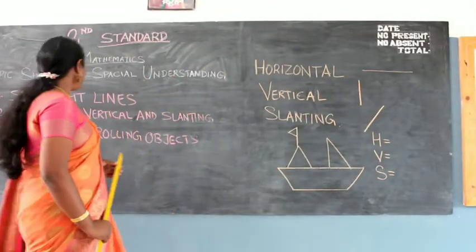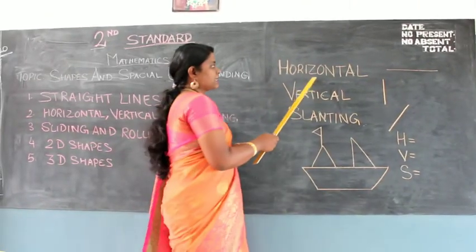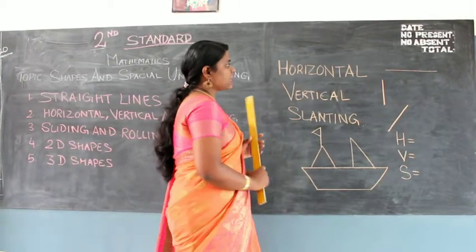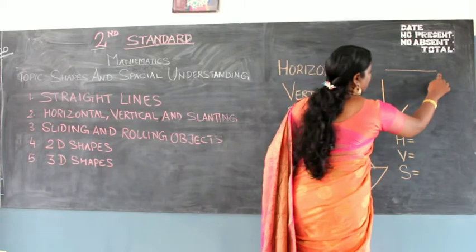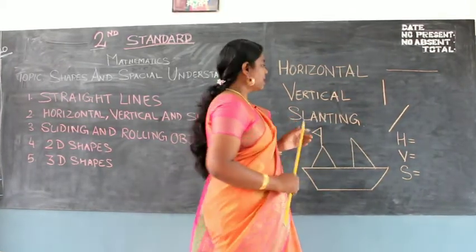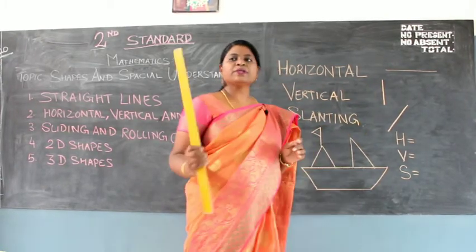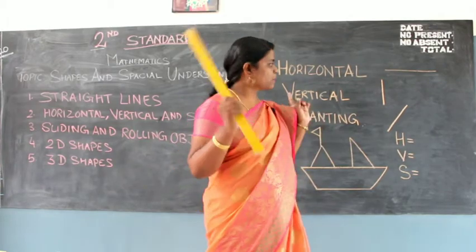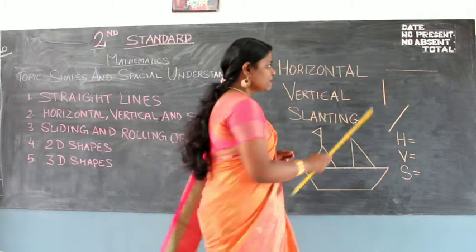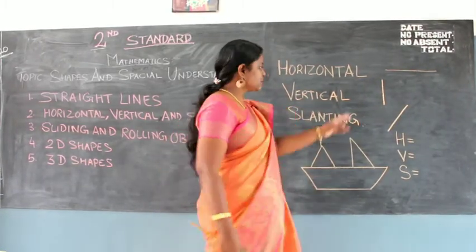So children, our next topic is horizontal, vertical and slanting lines. What are horizontal lines? You know them as sleeping lines, right? Horizontal lines are these. Okay, when you see it you can understand. It is lying down and sleeping, relaxing. Now the vertical line is this. This is all of you in the class. When we tell you to sit down, you are standing vertically up and making us get upset about it. So this is the vertical line. When you stand up, you're standing vertically, right?